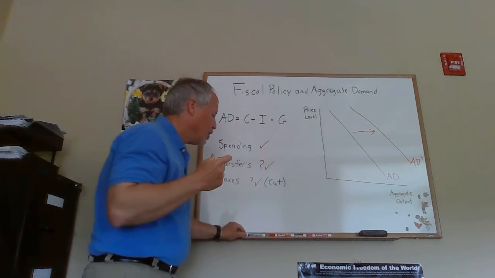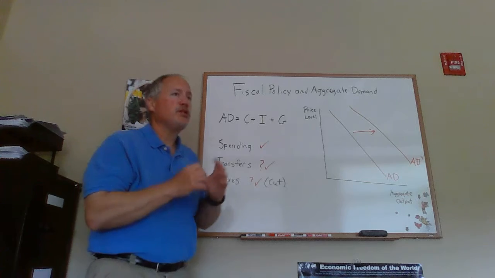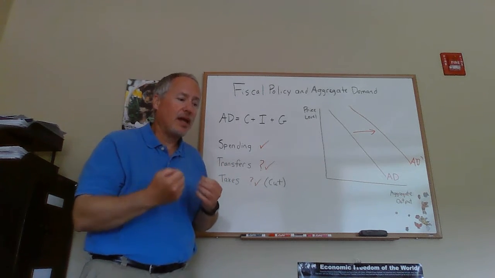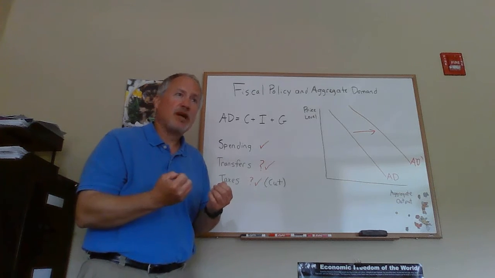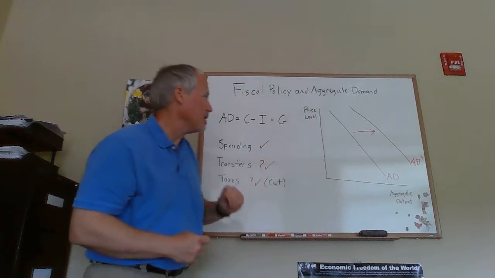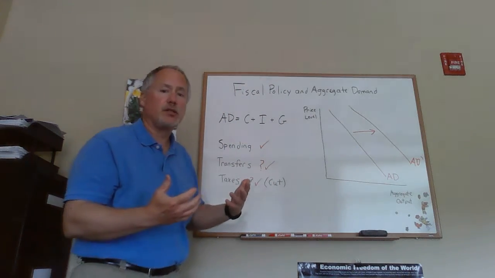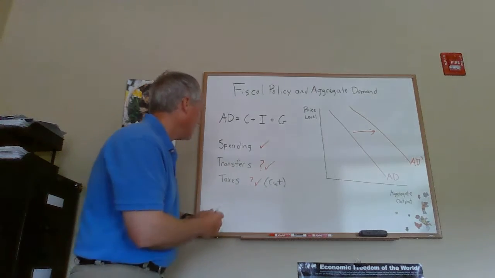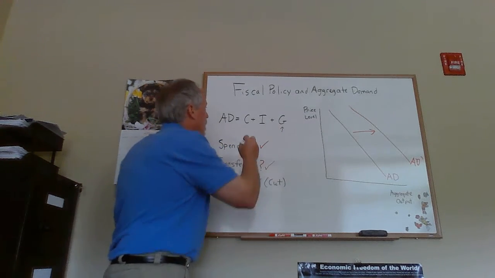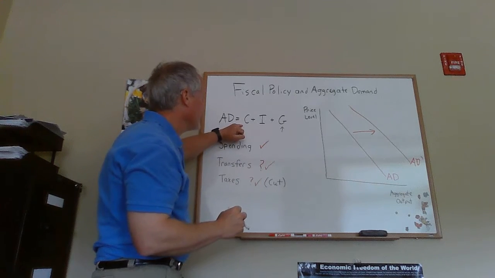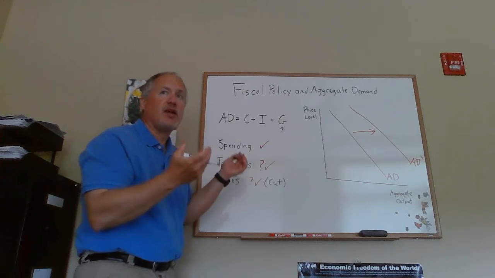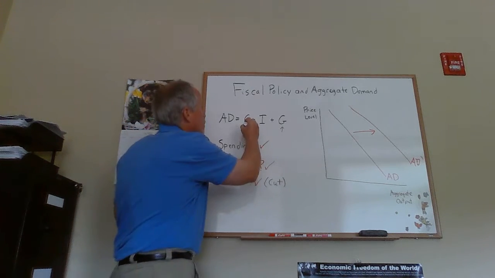If you're going to have more government spending, and you're going to at the same time raise taxes, you don't have a tax cut. A tax cut could shift aggregate demand to the right. You'd have a tax increase. So here, what we'd be having is an increase in government spending, but then with increased taxes, households would have less income to spend. And if they have less income to spend, then their consumption could go down.